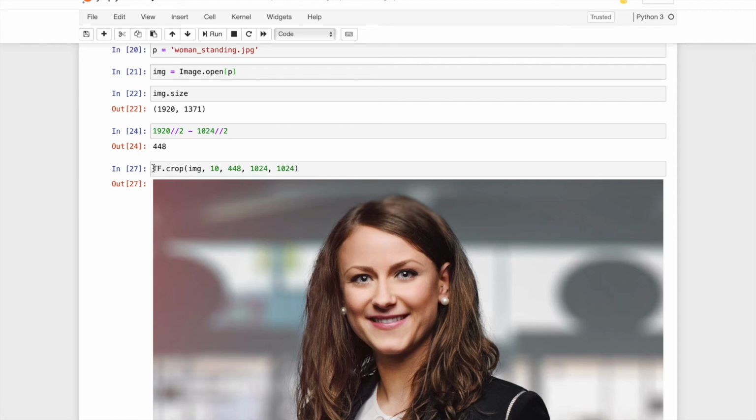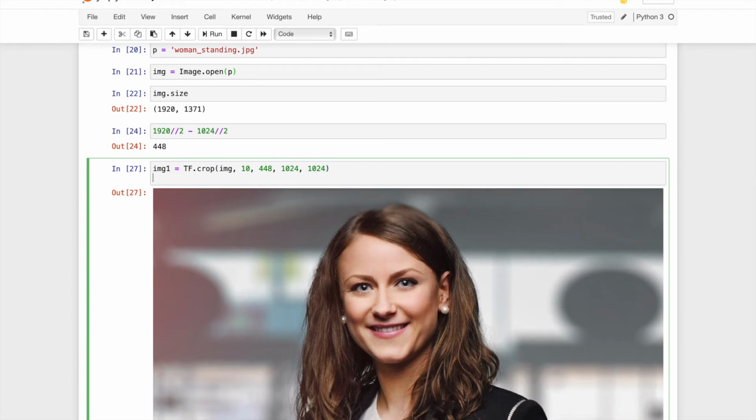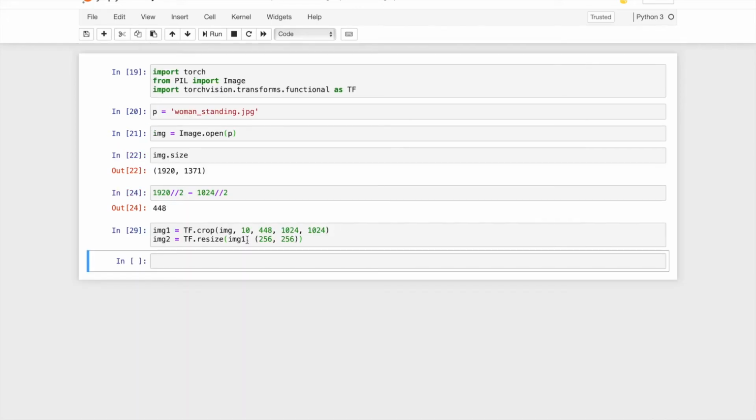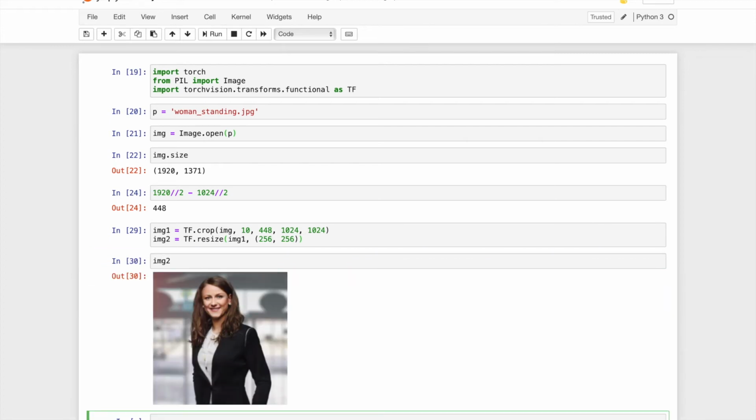So I'll just show you how to do two PIL transformations in one. I've used a PIL image and put a PyTorch transformation on it, and the output is also a PIL image. So again, iteratively, I can put another PyTorch transformation on it. What exactly I'm going to do, I'll just put this in a new variable as image1, and I'll put another transformation on it of resize. So image1 of size 256 by 256. So now I can see the image2. This image is the right image.